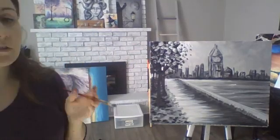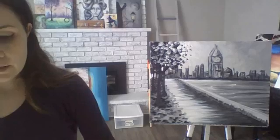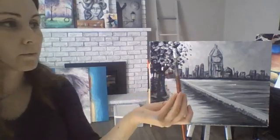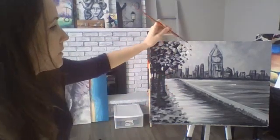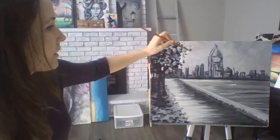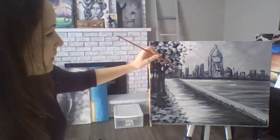And I don't even try to blend it in, just leave it clumpy as is. I like the texture on it. So you can pick up a lot of white paint on your brush as a big blob and just start blobbing it on. Start from out here, keep it the lightest part there, and then work your way in.